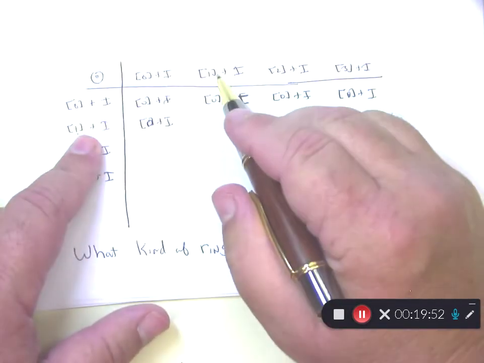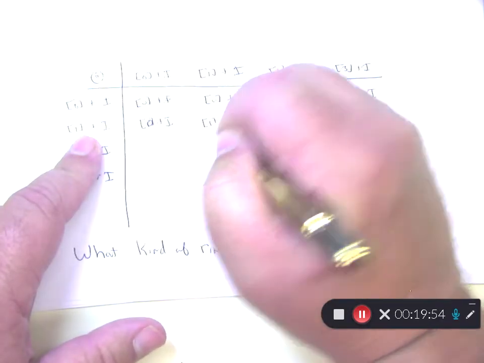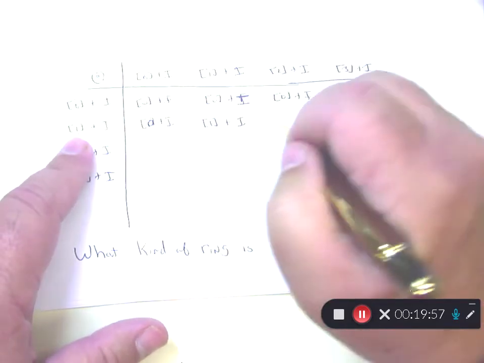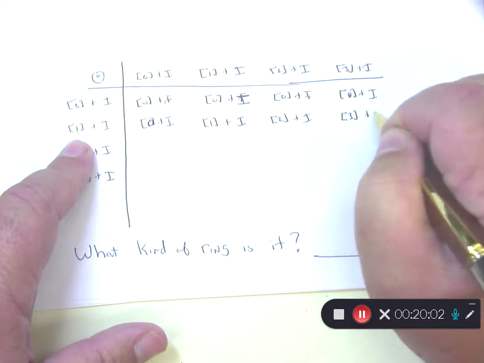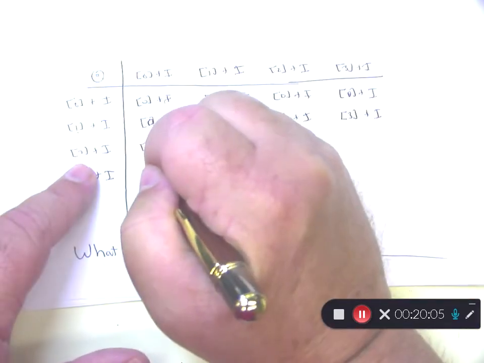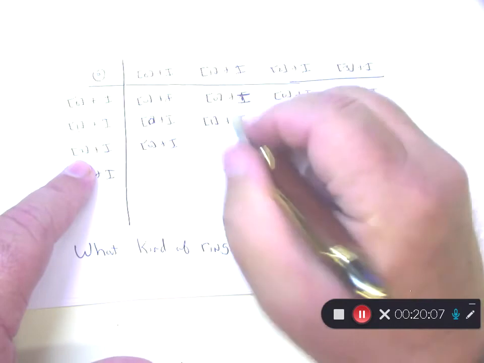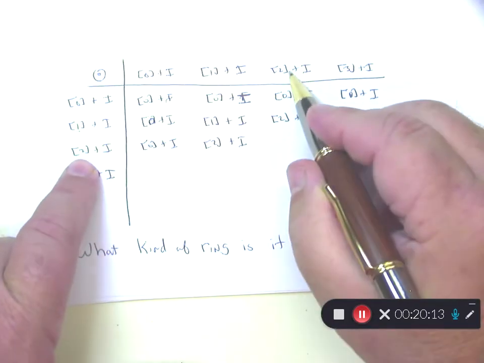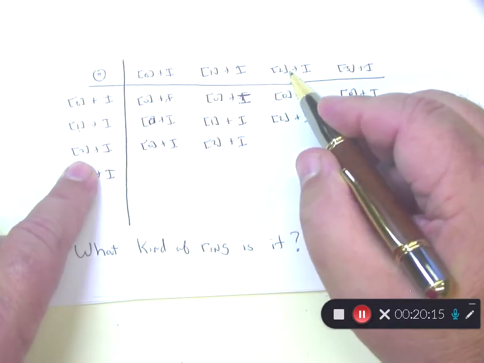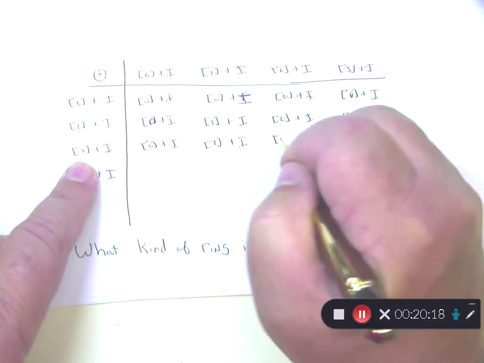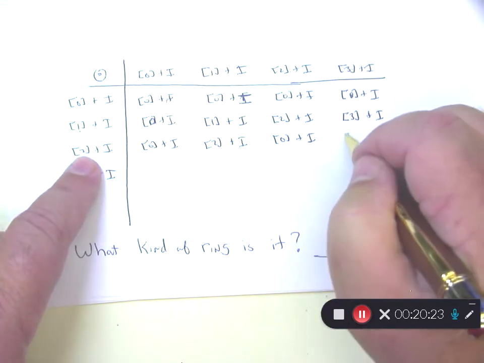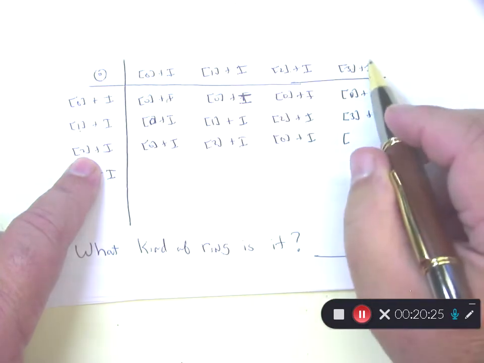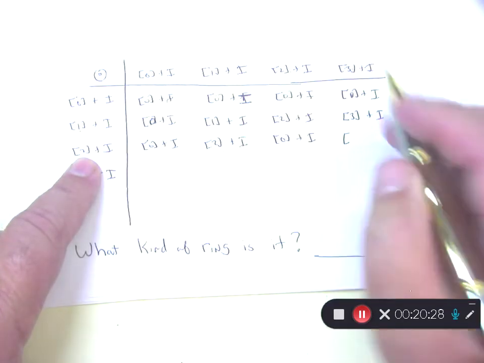1 plus I times 1 plus I is, 1 times 1 is 1. I can do basic math here. Plus I. 1 times 2 is 2 plus I. 1 times 3 is 3 to make it a coset plus I. 2 times 0, yep, still 0, plus I. 2 times 1 is 2 plus I, but here we go. 2 plus I times 2 plus I. Well, 2 times 2 is 4, but 4 is equivalent to 0. 0 plus I. 2 plus I times 3 plus I is 6 plus I, but 6, see, 4, 5, 6. 6 is equivalent to 2 plus I.